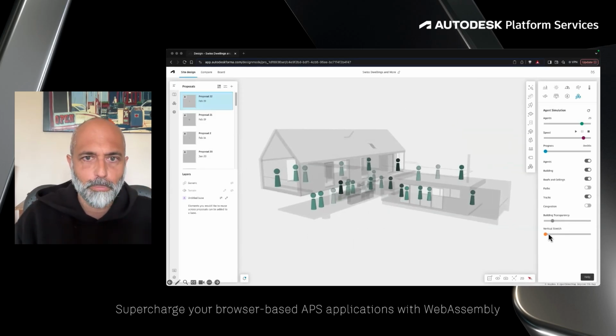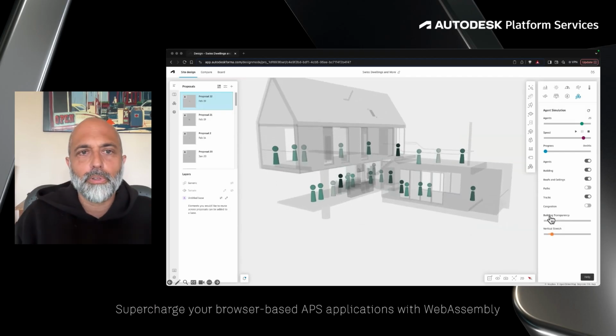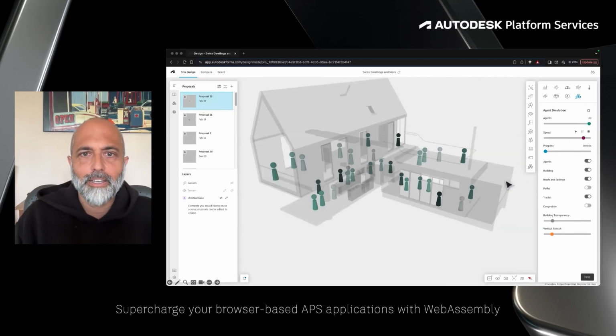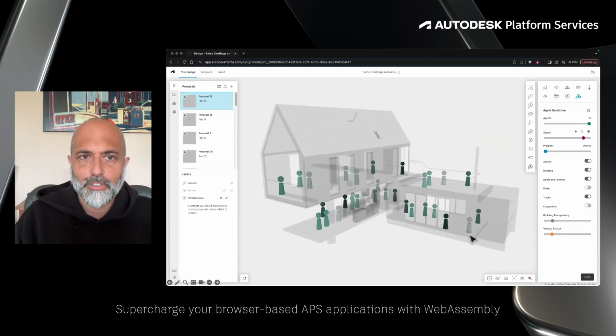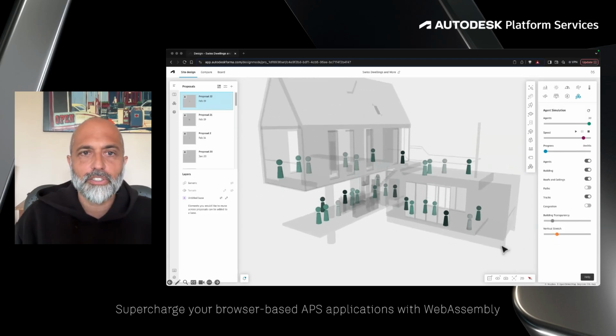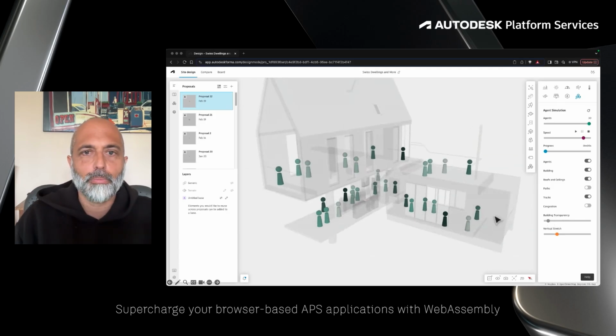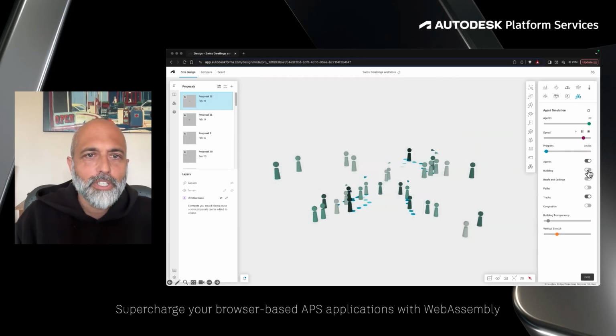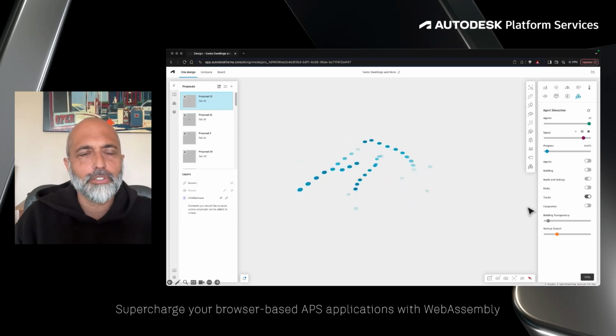Here, we want to keep it there, because we also added the ability to stretch a space vertically to make it more obvious where the agents were. So the agents stay on the ground floor, but the space is stretched upwards, and then we can also adjust the transparency of the building so that the agents themselves are more visible. We can see them going up and down stairs. One thing that I didn't point out in the last one is that there are these direction arrows. We have a cone on top of the agent to show where they're going.